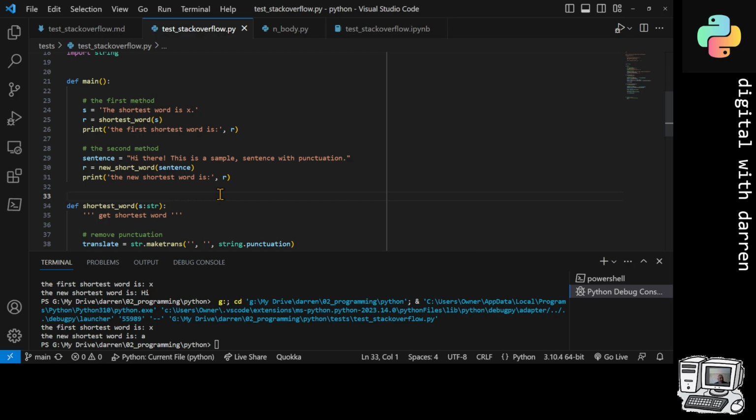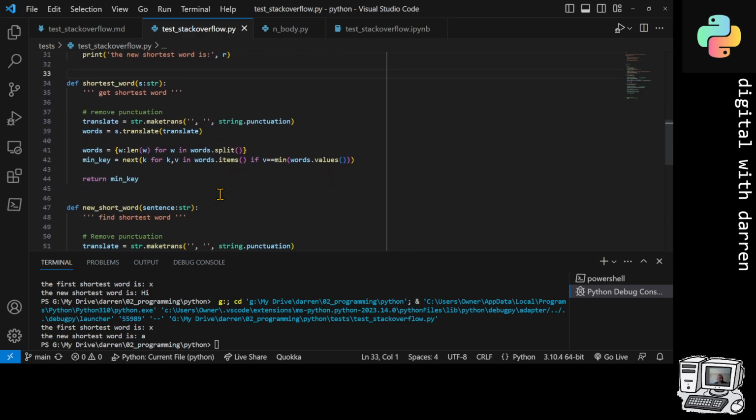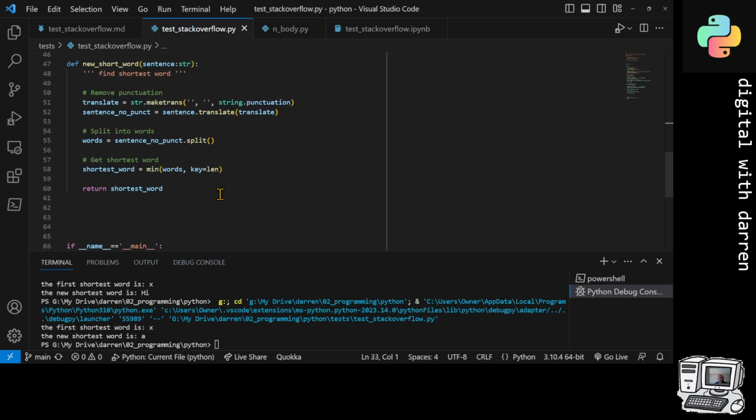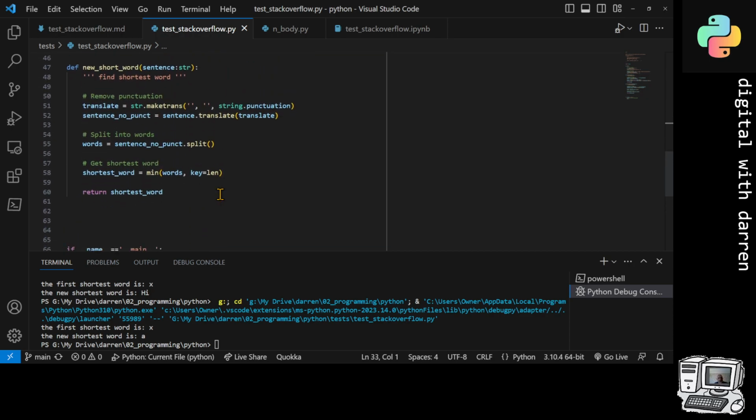But that's basically it. There are 2 methods now for getting the shortest word in a string, in a sentence in Python, and returning that back. You can choose. In fact, it'd be quite interesting to see what the general preference is.